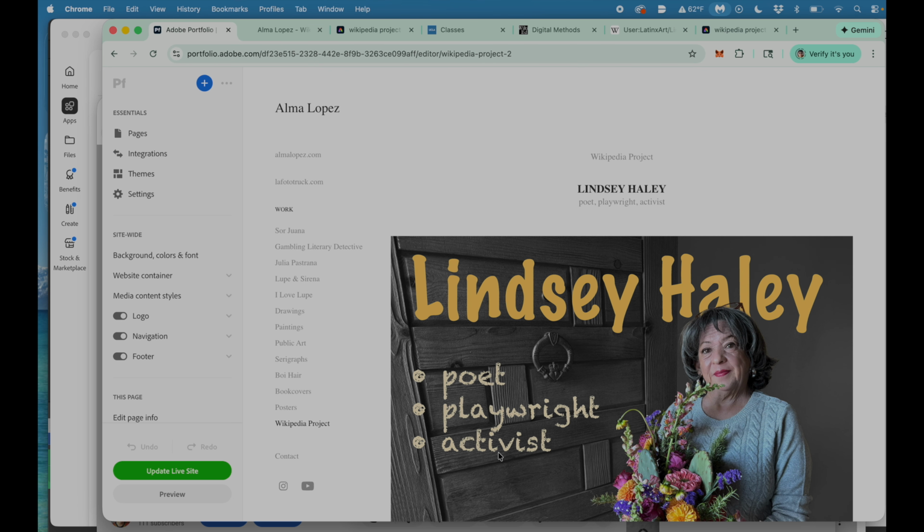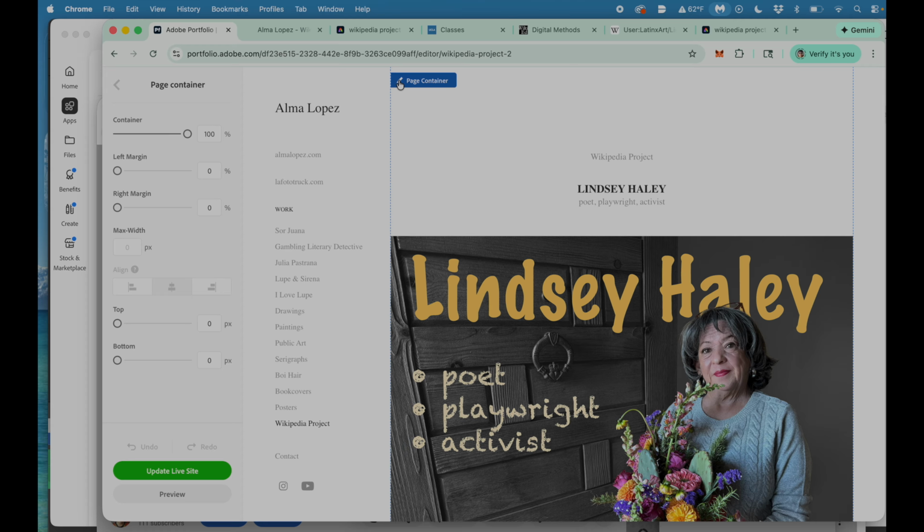So I'm going to go back to edit, just to see if there's a space between this container. Left margin, right margin, top.